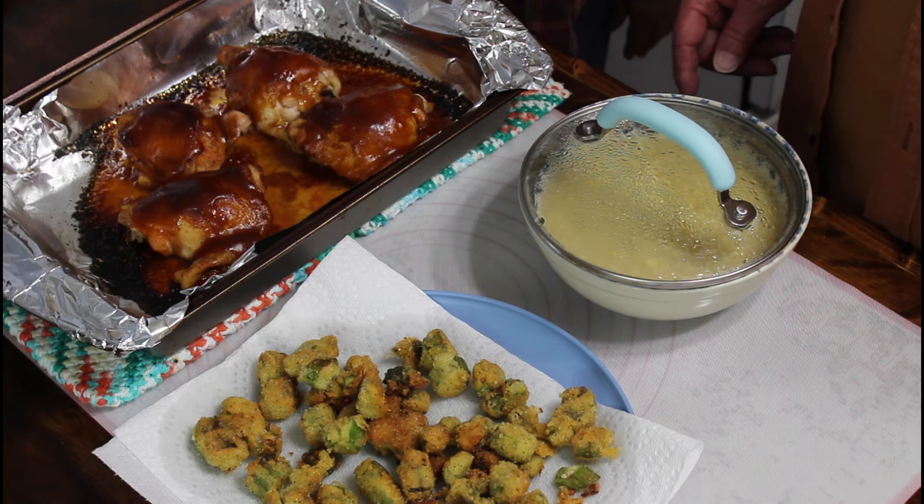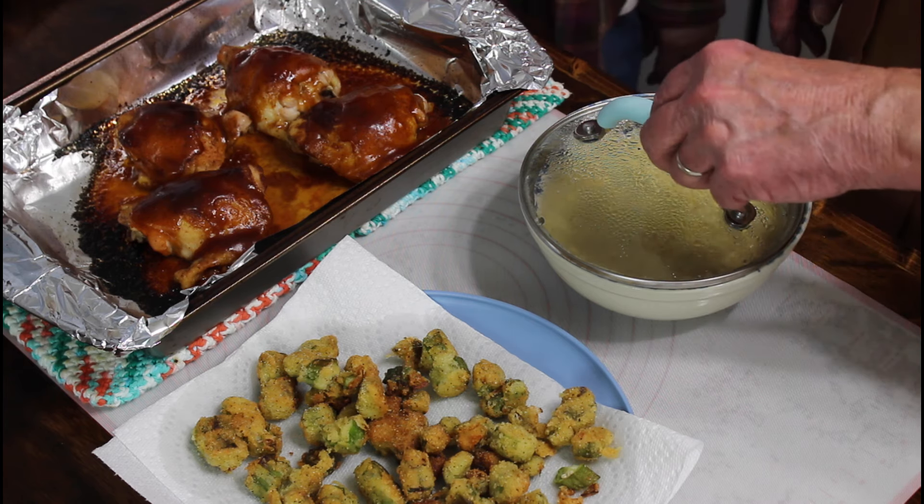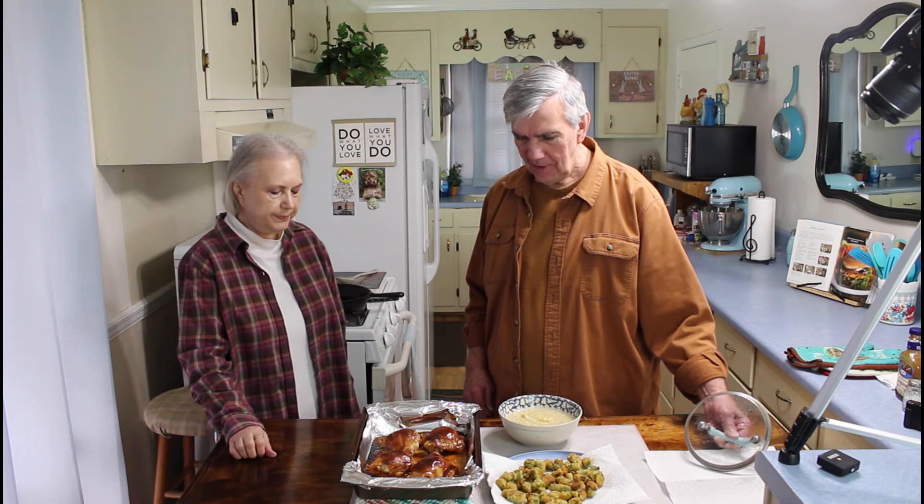And there's our fried okra. We know it's good, don't we? And then there's the cream corn — that's the white cream corn. I think it's going to make us a good meal. When we get back, I think we'll be enjoying that for sure. We don't normally have doctor's appointments this late evening, but it's a 3:30 appointment, so this will be perfect when we come home — we just warm it back up just a little bit. It'll be a good meal. I appreciate everybody watching this video. Hope you enjoyed it. Maybe it'll give you some ideas to have baked barbecue chicken with fried okra and cream-style corn.